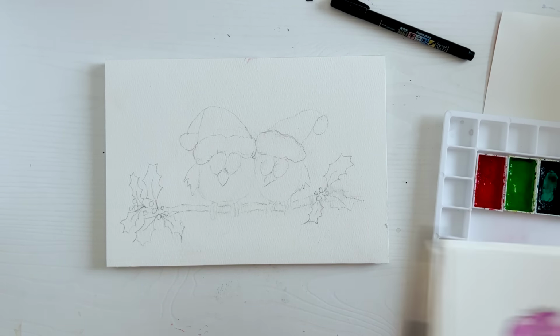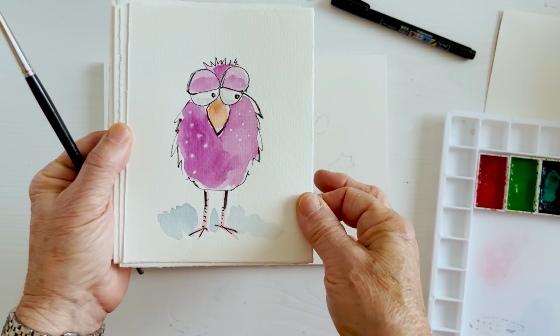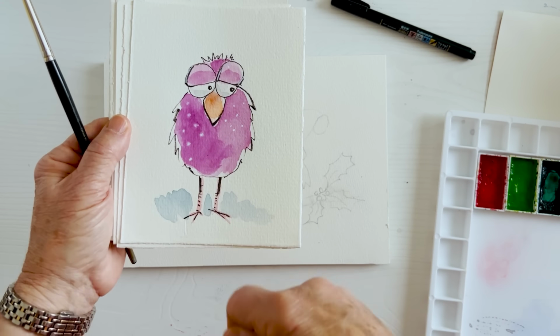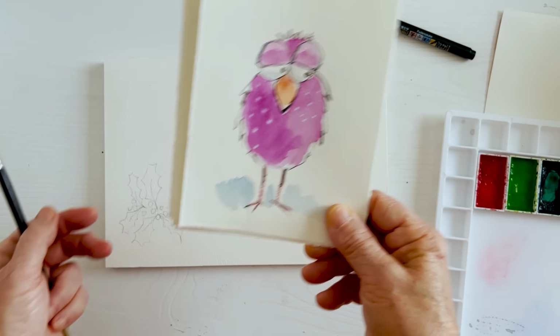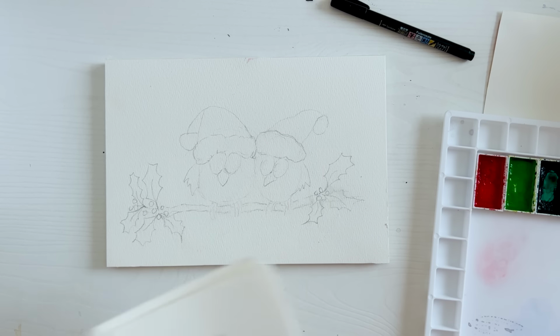When you use that, you can get this thick line or a thin line in the same painting. So that's quite fun. Like where I did the legs here, I just did 2 thick strokes and then lots of little tiny thin ones, all with the same pen, which is rather good. And so that's one of my favourites. And that might be what I finish off the painting with. It depends how it goes to a certain extent.